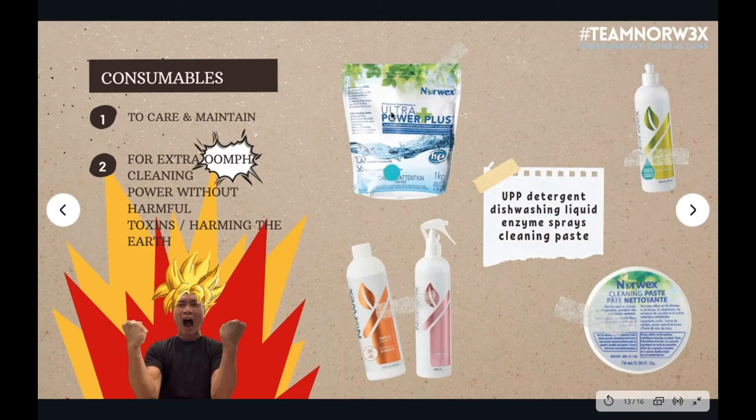Not only do I use this to wash our Norwex cloth, I use this to launder all of our laundry, our clothes, our bed sheets, everything, right? It is so safe. I even use this to clean my baby clothes as well. So no issues. My children have not had a single skin irritation or itch. It has no fragrance, right? It literally contains the most minimum amount of ingredients, and it doesn't have phosphates, it doesn't have anything toxic in it. So no optic brighteners, no fragrances, no funny stuff, right?